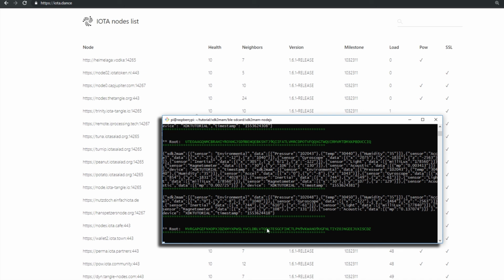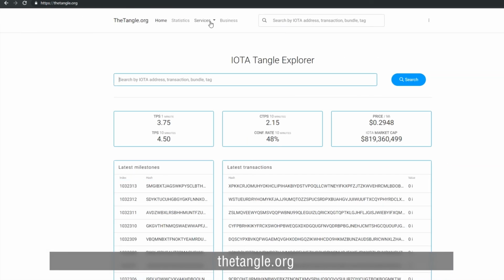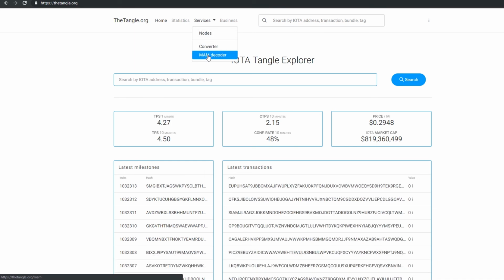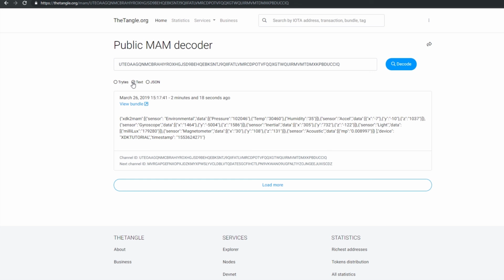If you want to make sure your datasets are being published correctly to the Tangle, you can copy this root and enter thetangle.org. Go into Services, MAM Decoder, and paste the root here, then click Decode. So here we can see the datasets are being published to the Tangle. You can see the data sent from our sensor is displayed here in trytes, JSON, and TXT.